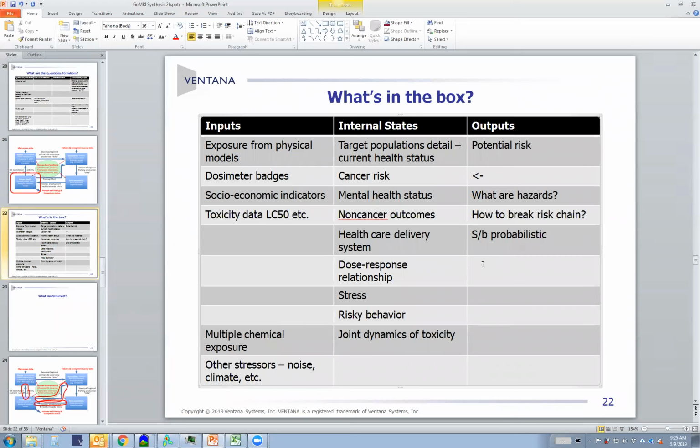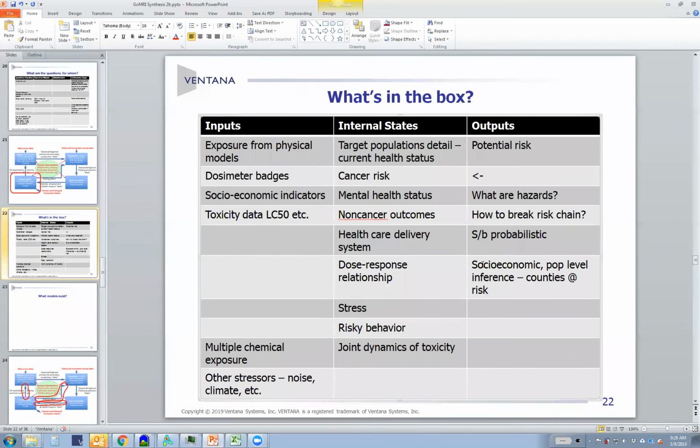Okay. Like Claire talked about on Monday, socioeconomic, population-level inferences, right? Which counties will be at risk and that sort of thing. Yeah. Right. The social vulnerability index, for example, is one of the major outputs of the socioeconomic models. And do states or other actors look at those things and actively use that as a way to allocate relief funding or other kinds of resources? Or is that connection kind of tenuous? I think if there were data available, they might, but I don't know how much data is actually available. So if you could come up with something that was compelling, there are decision makers out there who would listen.